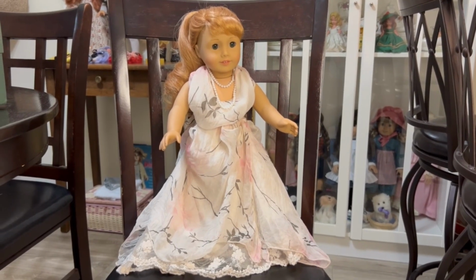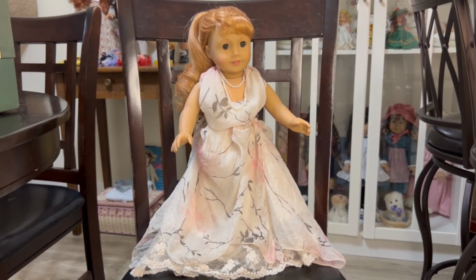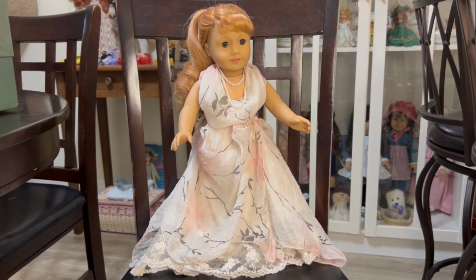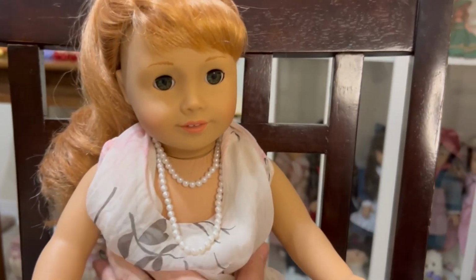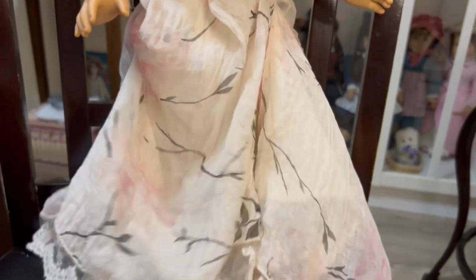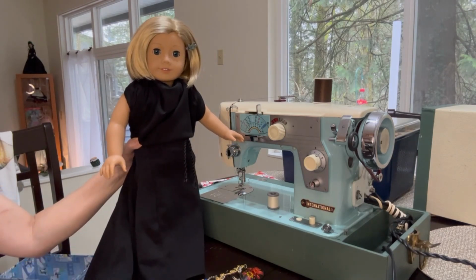Here's Miss Mary Ellen wearing another creation I made from a top of mine. All I did was similar to what I did on the last one. I twisted the armholes in the back and lifted and pulled and tied some strings around and a couple of pins and voila, a beautiful Cinderella look. She has a nice low neckline and then at the back, it's backless and tied. It's a little bit long, but not bad. So pretty. Yeah. So I'll show some pictures at the end so you can see my final look.